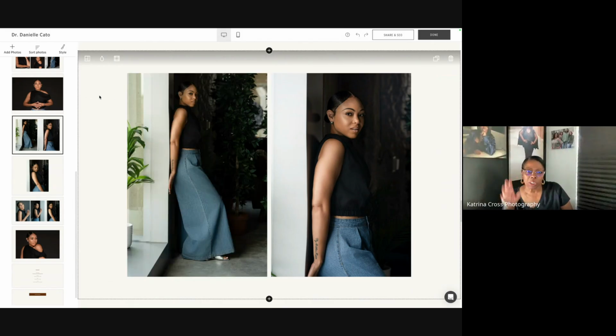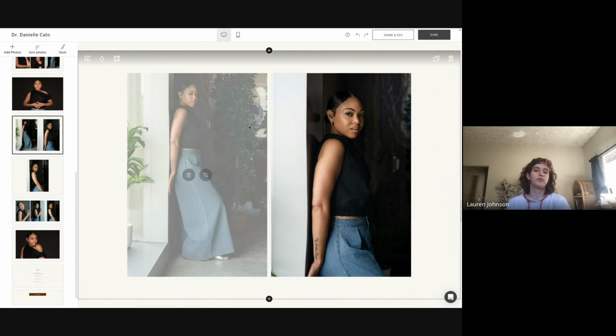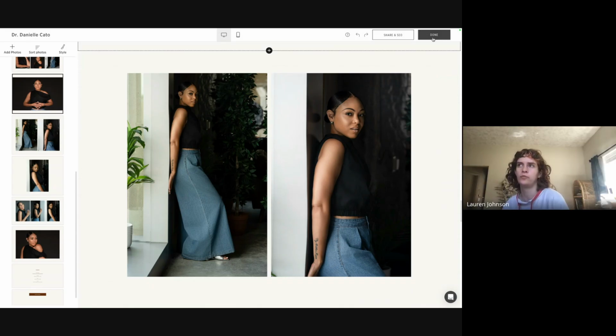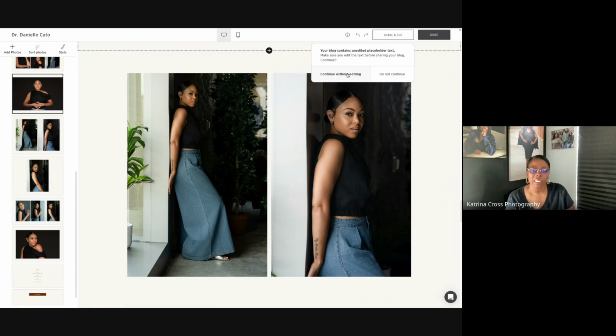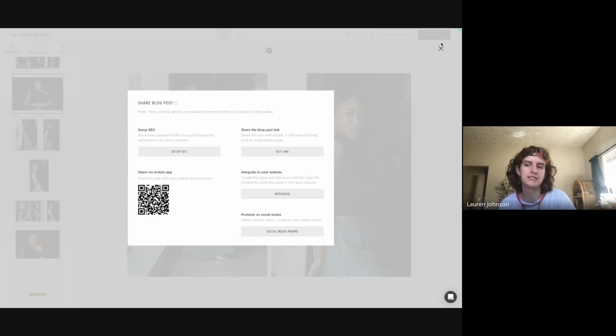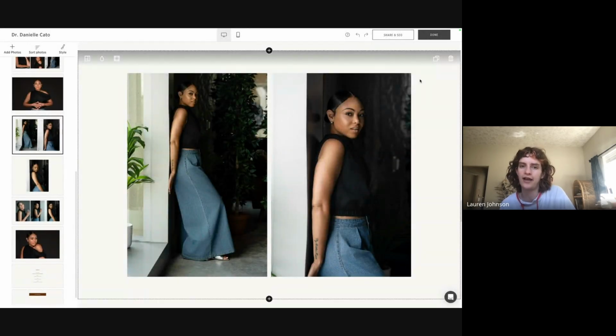So the client is seeing, when she opens up her gallery, this blog, a slideshow, and the photos, or is this a separate link to a blog? The blog is a separate link. So when the client opens up the gallery, she won't see the blog at all. It's more of a way for you to add it to your website. So she would have to go to my website to see it. Yep. You can just get a direct link to the blog post too without adding it to your website. But the point of the blogs is quick creation, so you can add it to your actual blog on your site.